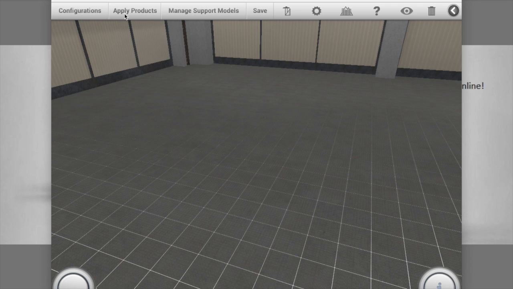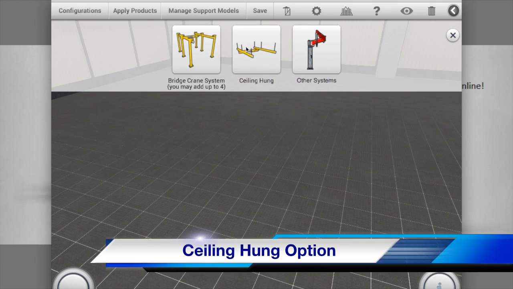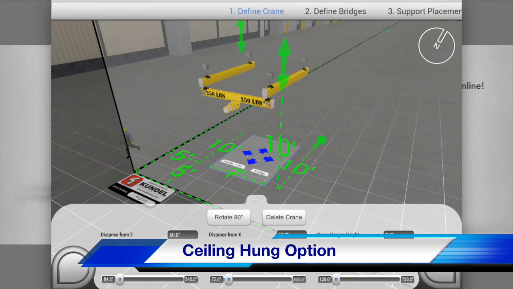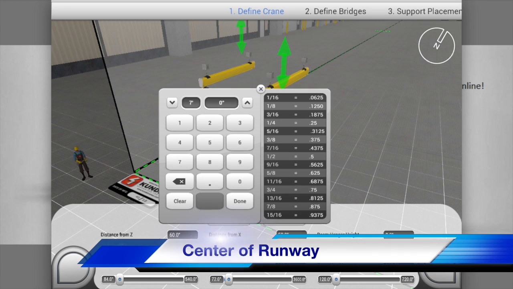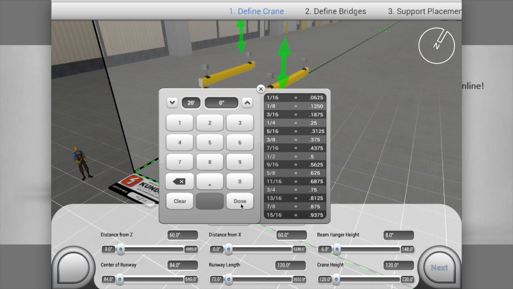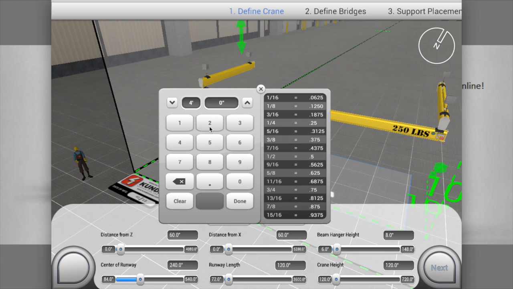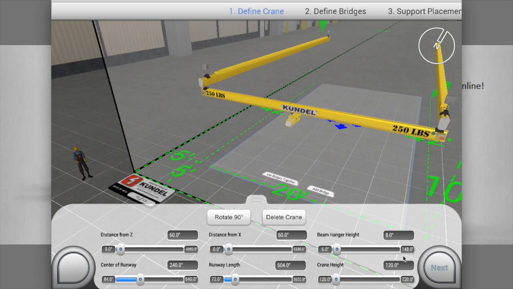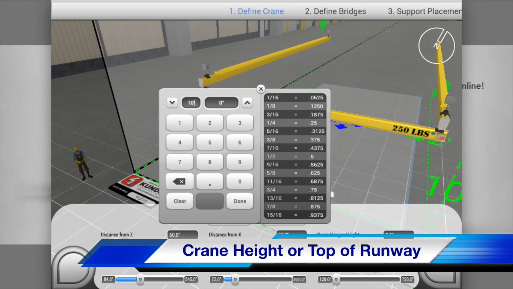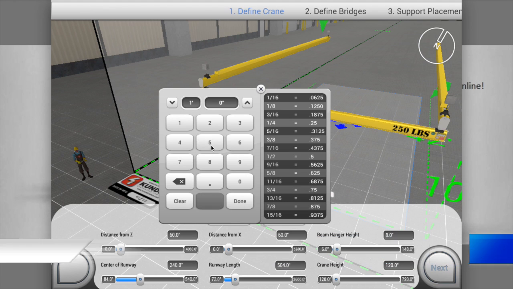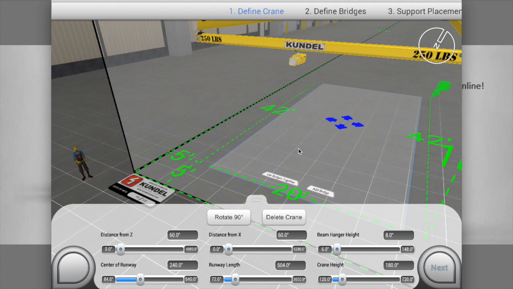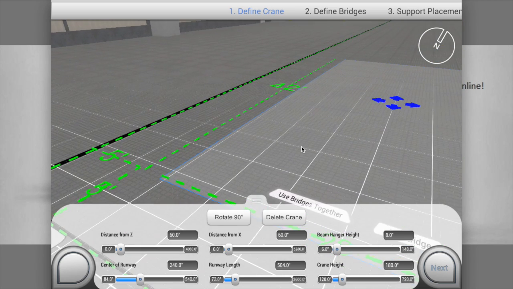Again, the other option we have is the ceiling hung. So you can simply go up there when you want to look into an application. You click on that, and again, just like the other one, you can do runway center lines there. Again, 1 foot less than the overall length of the bridge. And then the next option there is the runway length, just like before. Simply put that in there. And the next option you're going to choose, there's one at the bottom. It's the crane height. That'd be the height of the top of your system. In other words, if you're trying to clear any headroom obstructions that might be in the way, heating ducts, things like that, you can click on that.